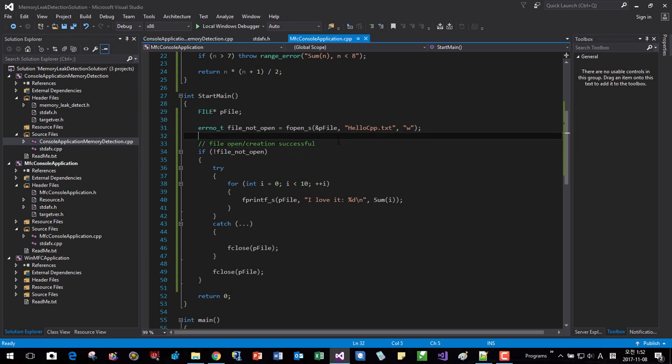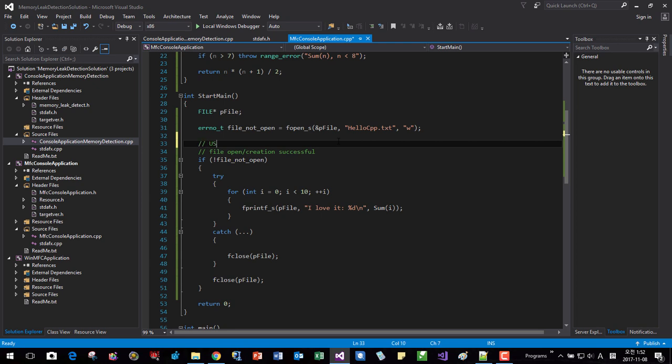Use the C++ library rather than the C library.